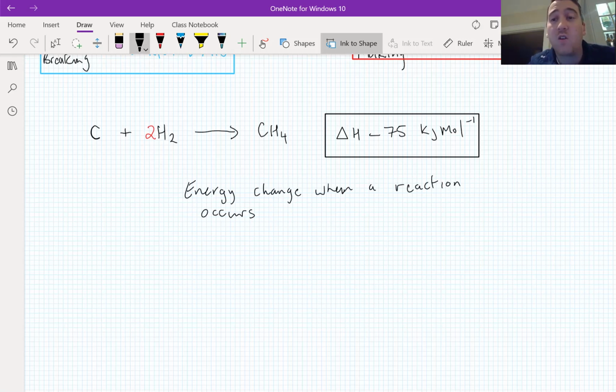according to this equation. This equation is telling us what's happening, the ratios and the molar quantities involved. We know 1 mole of carbon reacts with 2 moles of hydrogen to give us 1 mole of CH4. Again, that should not be brand new stuff for you. We've done balancing equations. I'm hoping you're not jumping in on this as your first topic. 1 mole of carbon with 2 moles of hydrogen gives you 1 mole of methane. That's what the reaction tells us. So it's the energy change when a reaction occurs in the molar quantities in the chemical equation.